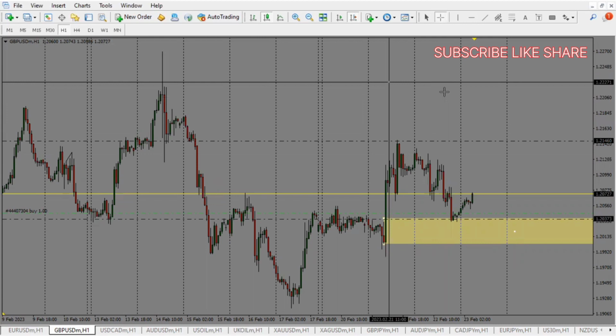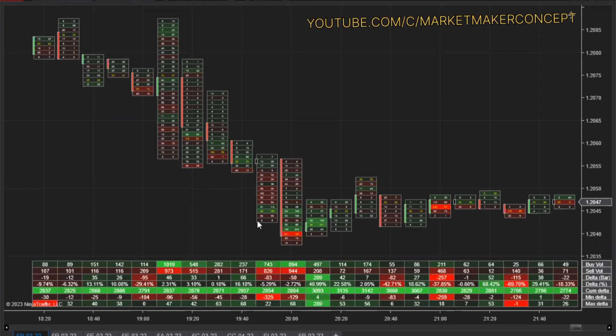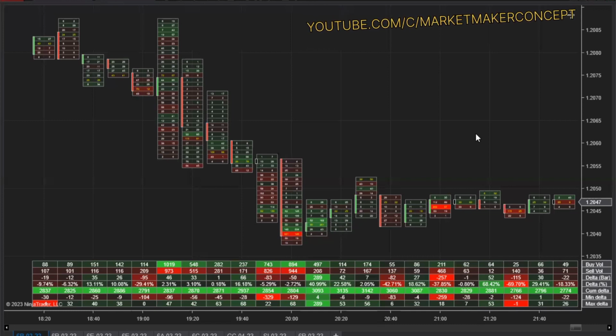So let's head back to our order flow. So now, looking at what we have here, between 1900 to 2000, that was when we had the drop. This is 10 minutes time frame. So looking at it, you're going to notice that the sellers have been coming in, but nobody was trapped until this area. That is when a very, very big seller was trapped. And that is when they now had the liquidity to actually move the price up.